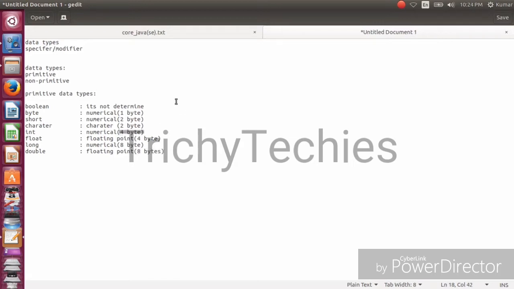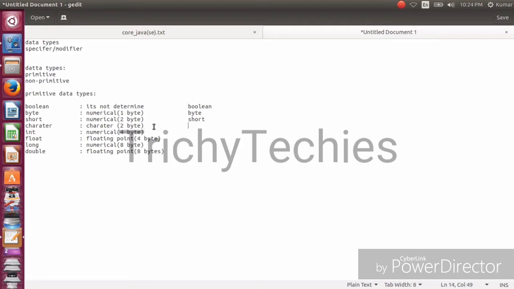The keywords used to store these are: boolean, byte, short.